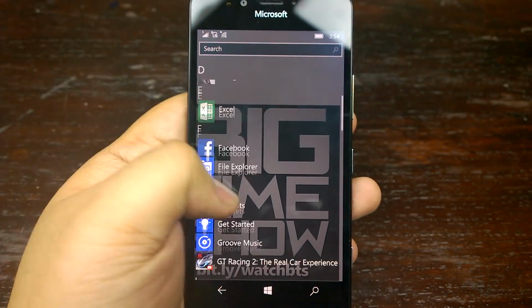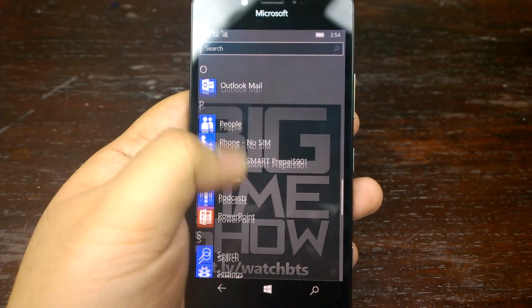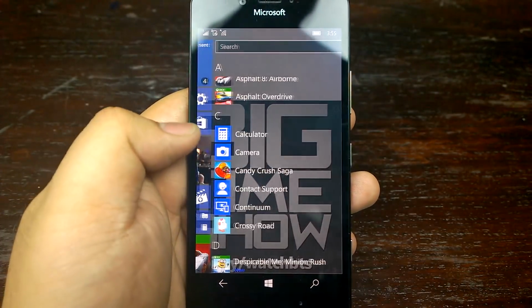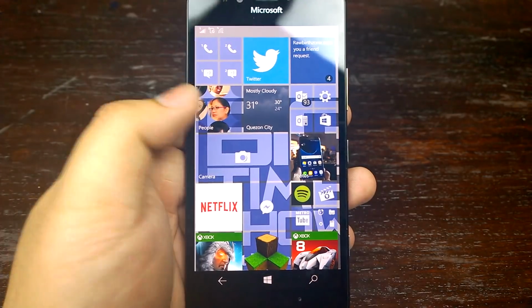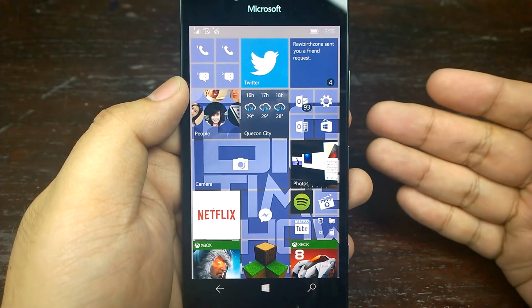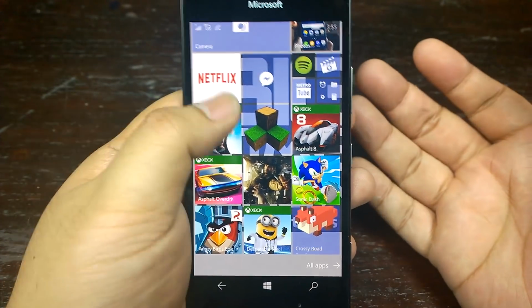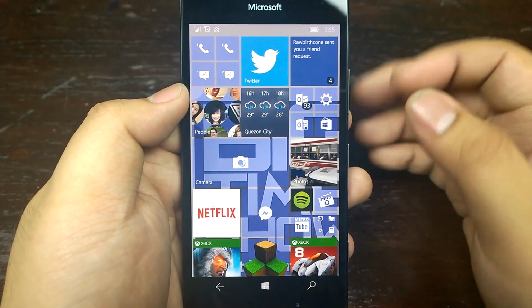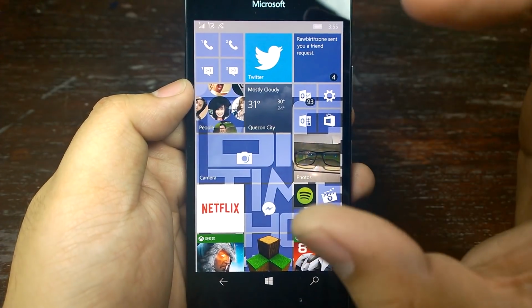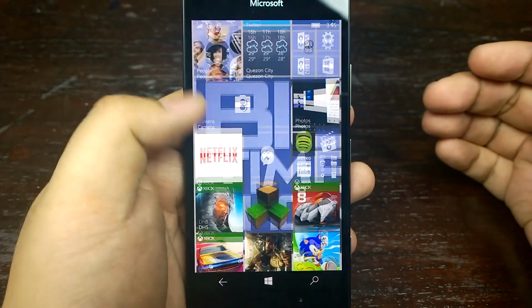Now, as far as the overall feature set of Windows 10 Mobile, it's still lacking compared to the Android and iOS counterparts. It's still very hard to Bluetooth files to certain phones, particularly ones you didn't pair with before. Kind of a weird thing there. The file system and stuff like that are still a pain. And the number one thing I don't like is the limited number of ways you can customize your home screen. One thing really missing from the live tile area is a spacer app. I had to download my own spacer apps on my other Windows phones. I didn't decide to do that here, but that should be built in, so I can cut this area right here and make another area here, so I know logically where my messaging apps are, where my games are. Not this whole box of stuff that is a mishmash.